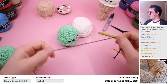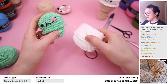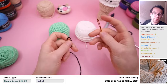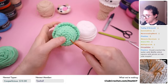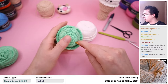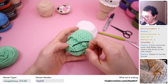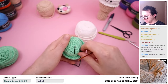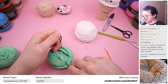Okay, so we're making our ice cream cone here. We made our base ice cream. We voted on making, instead of a cone, a cup for our ice cream. So we're going to make an ice cream cup. I actually think I'm going to do an impromptu tutorial here as well, just so that I can add this to the written instructions for the pattern. That way people can make their own cups, because it's not actually in the tutorial yet how to make a cup for your ice cream. So I thought, let's do it as a video tutorial too. It shouldn't be too difficult, I don't think, but we'll find out. It actually should take less time than making the cones, which will be nice. Give us more time for adding our customization to it.